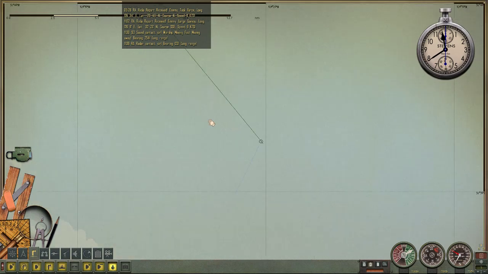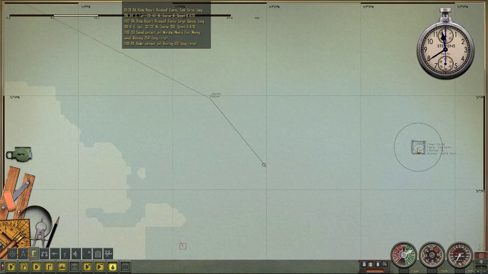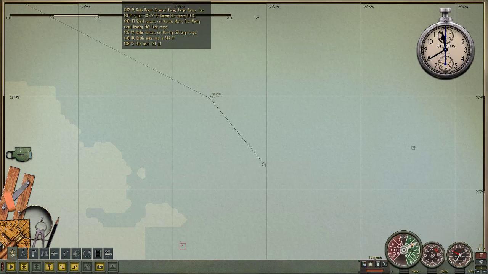Contact. Warship. Moving away. Bearing 2-5-4. Long range. But I am gonna worry about him. Depth. Still have about 350 feet. Yes, sir. Let's get to 120. New deck 1-1. Yes, sir. 1/3 speed. Ahead 1/3.